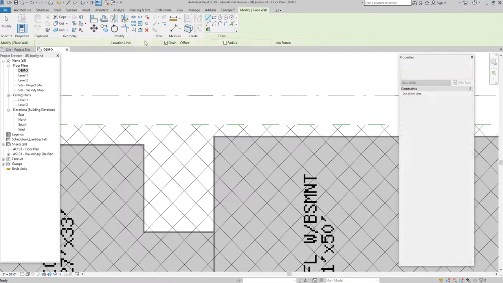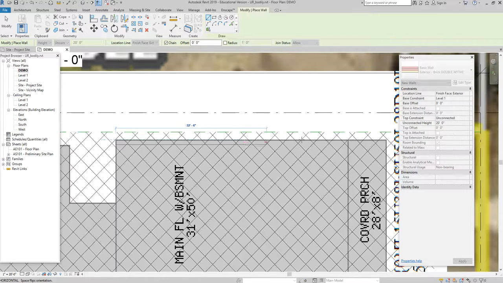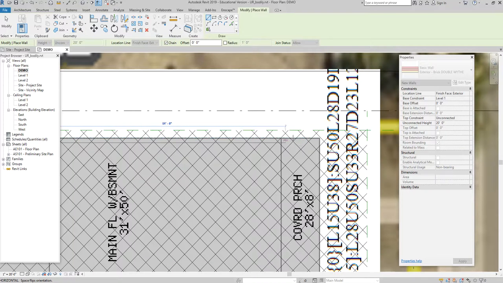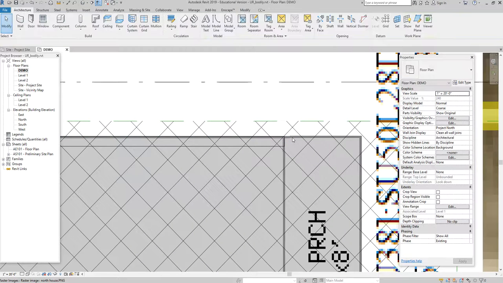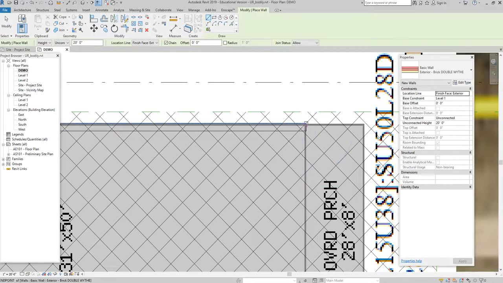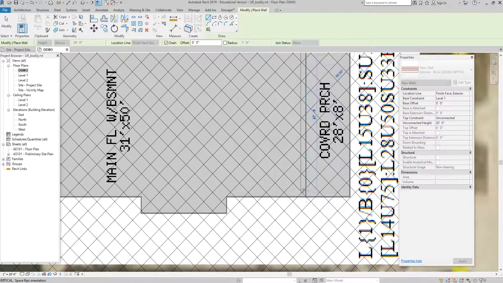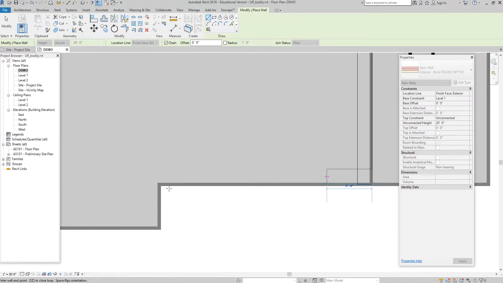So I've got a wall here. It's to center line, so I'm going to change it from center line to finish face exterior, and I'm just going to trace the exterior. And with this one, sorry guys, I need to look at the picture again. There we go. Okay, we have the porch, of course. I don't want to get into too much detail, but it does somewhat need to look like the house. So I'm going to draw these full height walls, and then I'll go back and add the porch real quick.